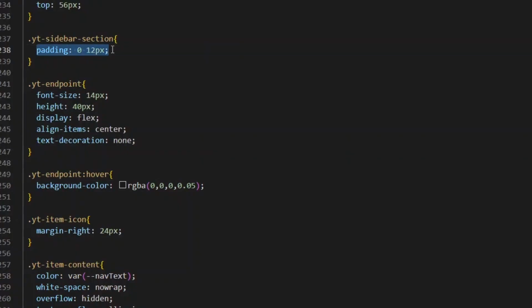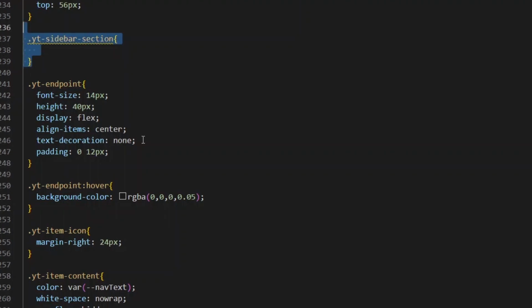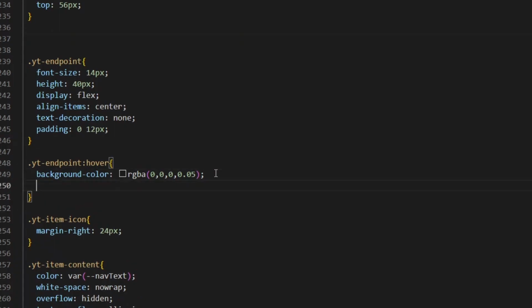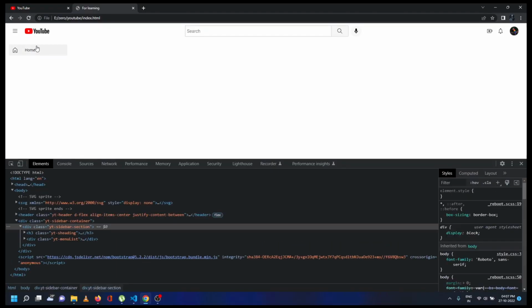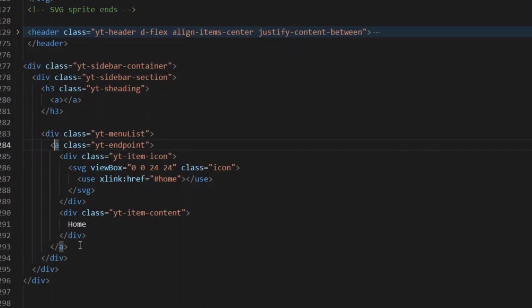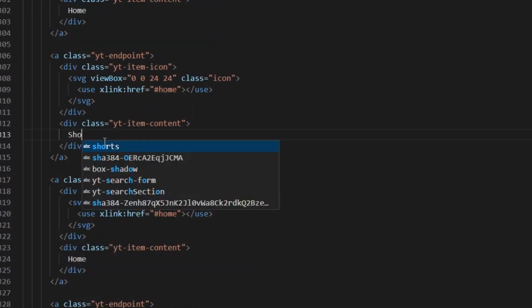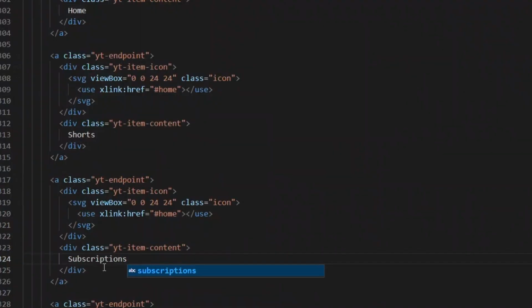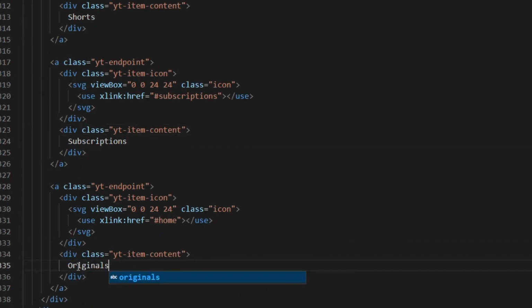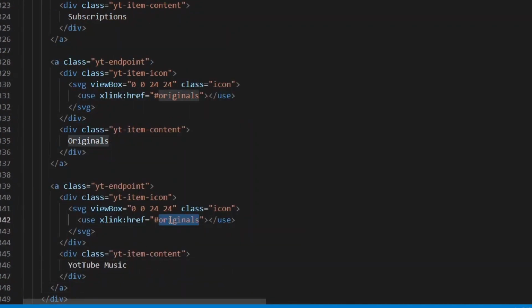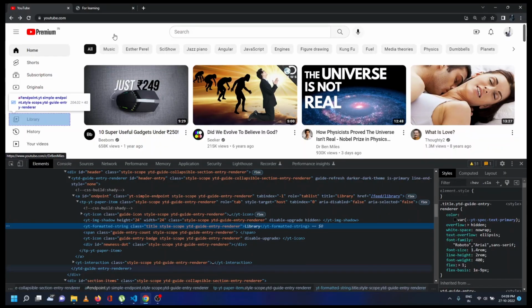Instead of giving padding for the section, let's add the padding for the menu item itself. Let's save these changes. Let's check in the browser.